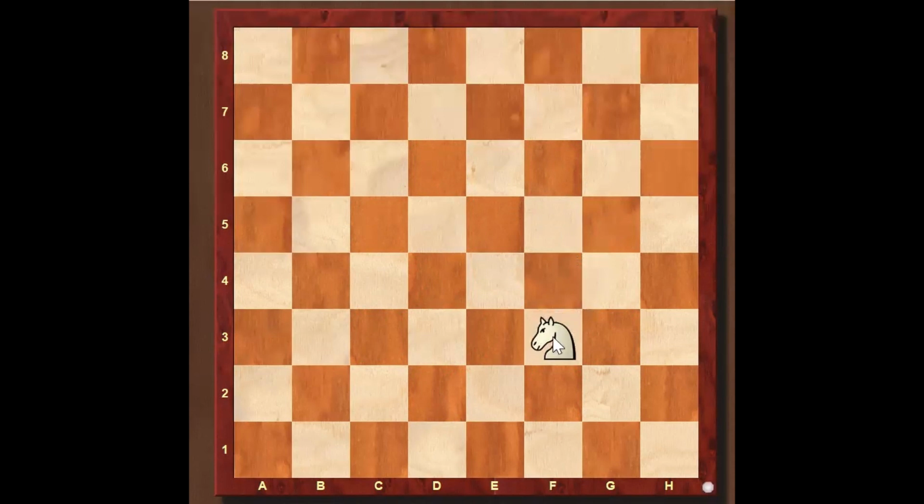If you notice closely, what I told earlier is happening. The knight is always changing the colors. So let us say I move it here. It started from white and it is going to a dark square. And now it is going to a white square. And again like this. It is very important to practice the movements of the knight and do the exercises which I'll be suggesting shortly.